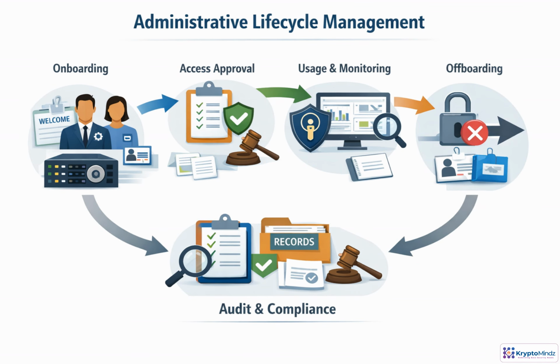Administrative access isn't a one-time event. It has its own life cycle. Access begins with a formal request, backed by business justification. It only becomes active after explicit approval and documented provisioning. Once granted, usage is monitored and periodically reviewed to confirm it's still needed and used correctly. When someone changes roles or leaves, their access is revoked immediately. Every step is recorded to support audits, investigations, and ongoing compliance.